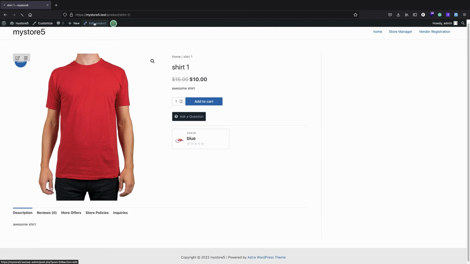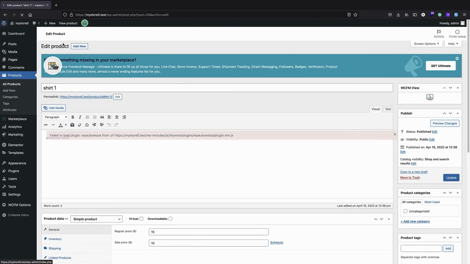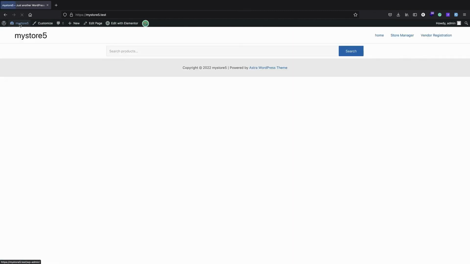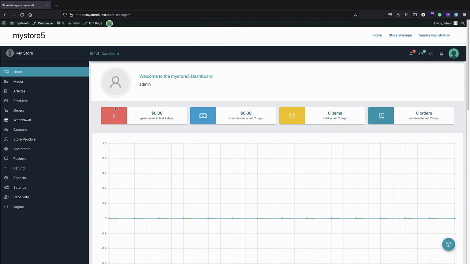product. Let's just add another one here. So I can just do it myself because I'm the administrator and I can just add products on behalf of any vendor. So that's super cool. So I can just click on the store manager and products.